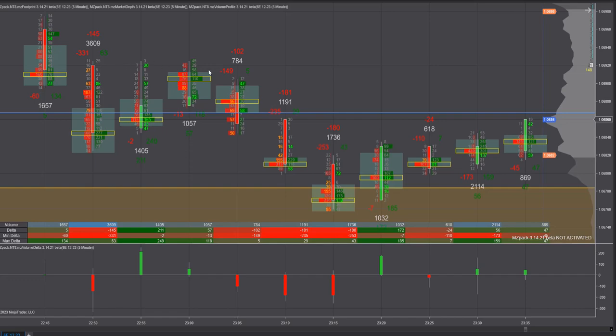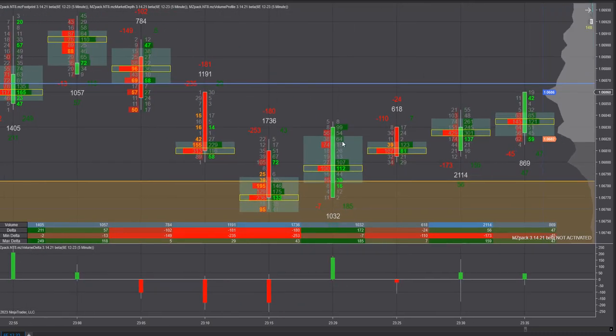So look at this candle. Only one contract got executed here. This could be a sign of exhaustion. Price is almost running out of steam here. Next candle goes down. The value area, this is something I don't want to see. The value area is toward the bottom of the candle. I don't want to see that. Seeing the value area toward the bottom of the candle, and the candle closes around the POC of that area, right?